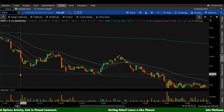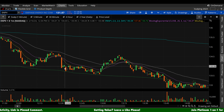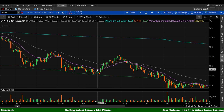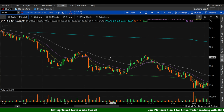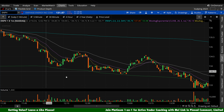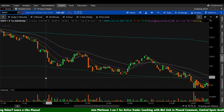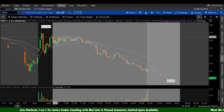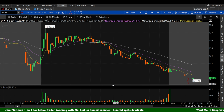Otherwise, this setup, obviously it's not incredibly clean, but it's usable if that channel was a little wider. So this is kind of like a repeat offender, a somewhat sloppy repeat offender. It's not the textbook example I would use, but this is the kind of thing I'd be looking for still come Tuesday on a stock like Enphase, assuming it's not in play, like we don't get a fresh news catalyst or something come Tuesday. All right, but let's move on from the intraday mentality and start looking at a day-to-day mentality as we head into Tuesday's trading day.